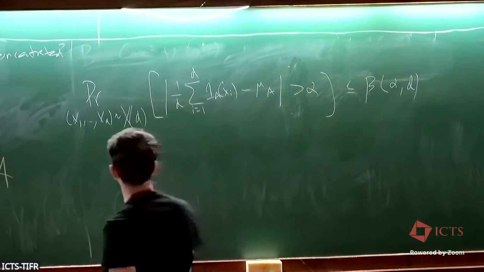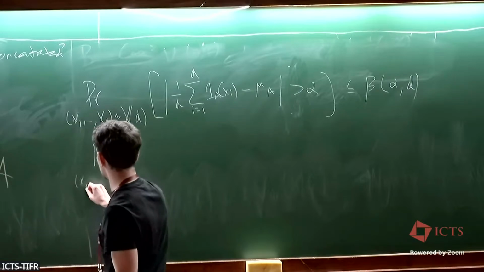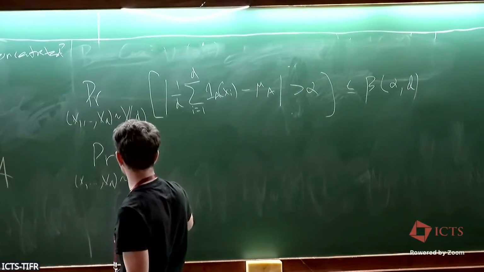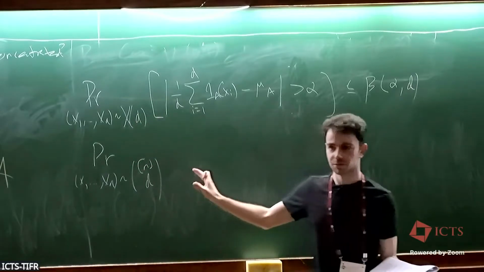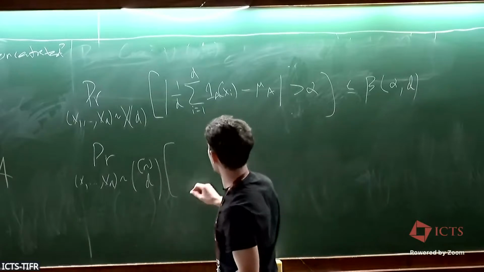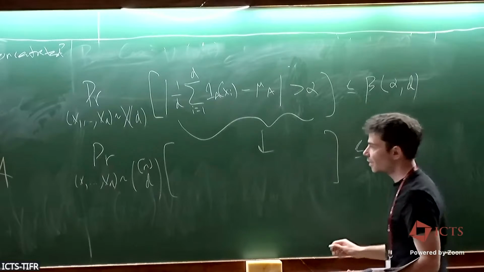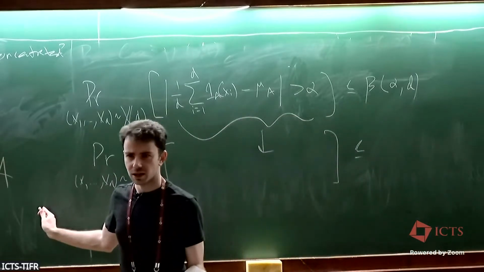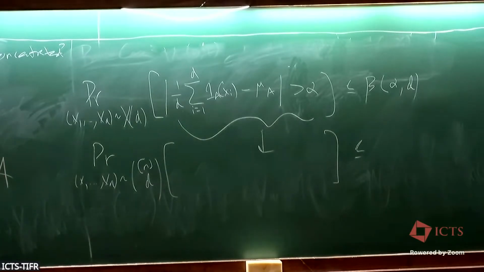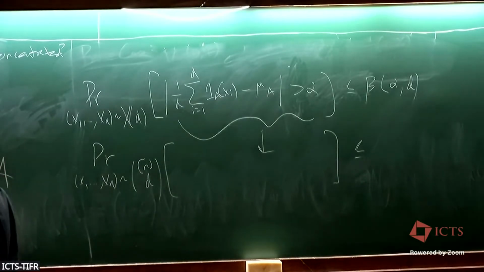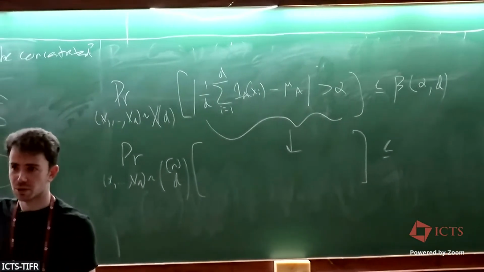Right, so let's change this to the probability that I sample x1 to xd from n choose d, just the set of all possible hyperedges. And I ask the same question. What's the probability? And think of n as being really, really large. So really looking at this picture, think about this as I just sampled d, maybe there are way more vertices, and I'm just sampling d completely independent vertices from this, because I have every possible hyperedge.